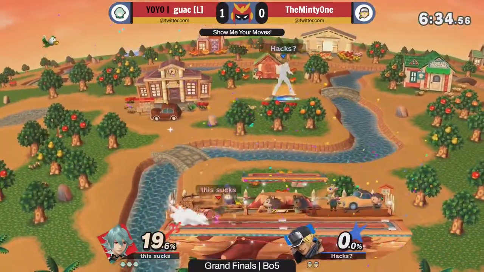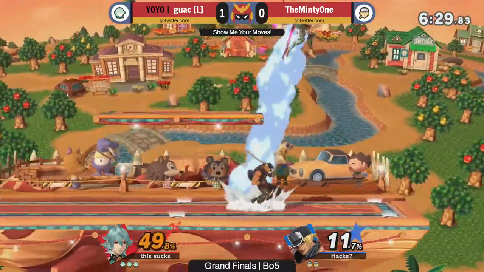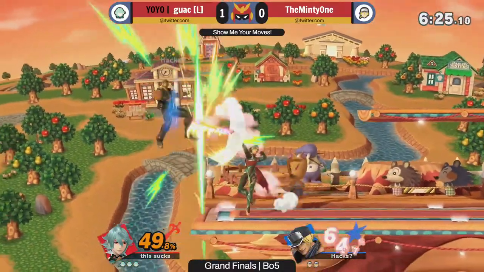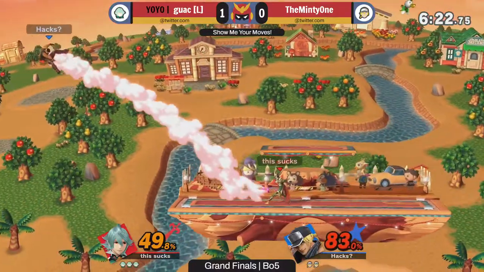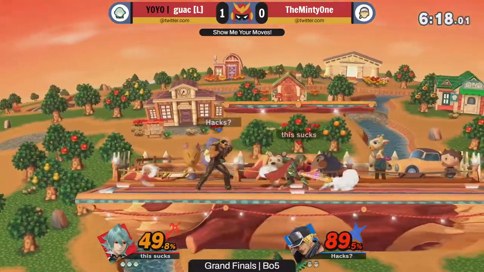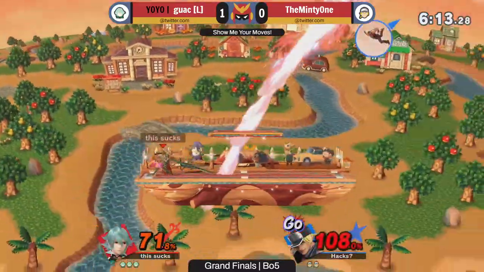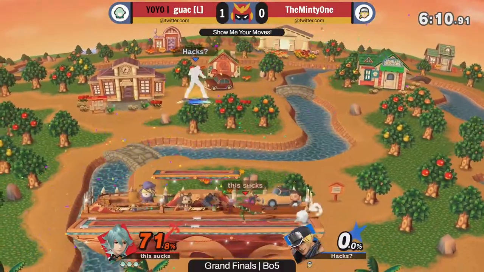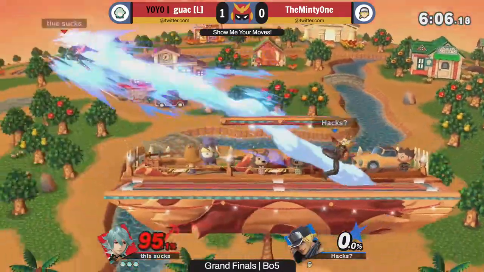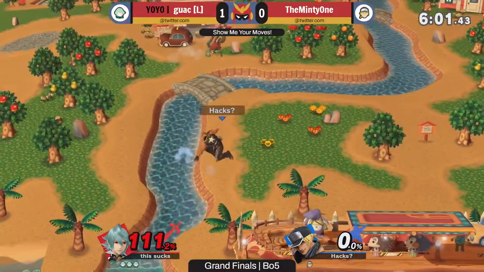And the quickest of kills! That was under 30 seconds, and we're already down a stock. Great dair into... Oh, man. Dair into dash attack. Man. Guac is on a mission. He's like, no, I'm gonna take this set. Doesn't matter how hard it's gonna be, doesn't matter how long it's gonna take me, I'm gonna make sure that you lose, and that I'm able to take this set and the next one. Man, right now, up three stocks.